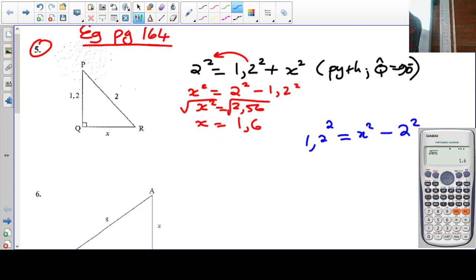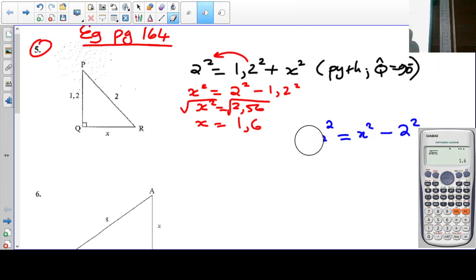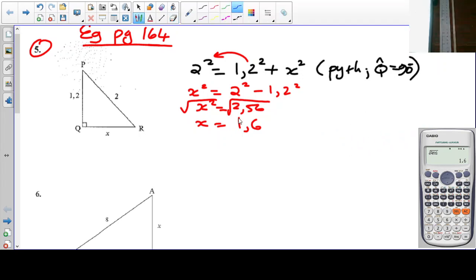But how did you get this? Because I remember when we started off, the order was completely wrong. But importantly, what you must note here is that this is your hypotenuse. Can you see that? So I started with the hypotenuse. Hypotenuse squared is equal to the sum of your other two sides squared. So if you always start off with this opening statement, you won't make that mistake easily. You understand?